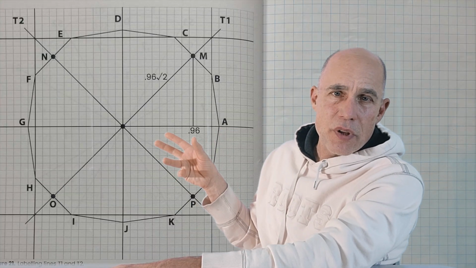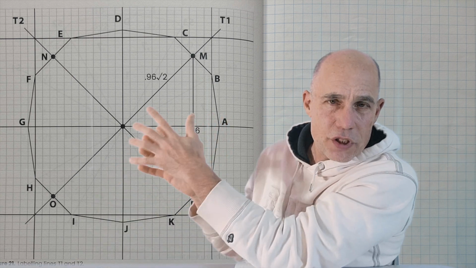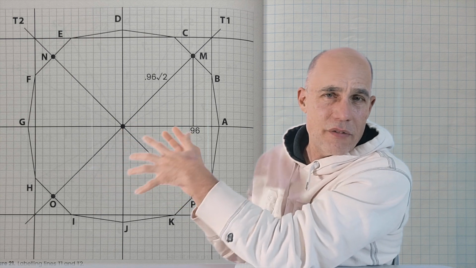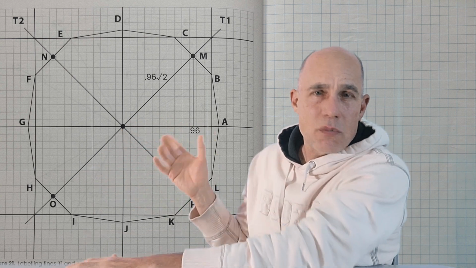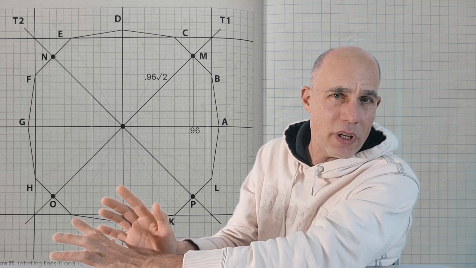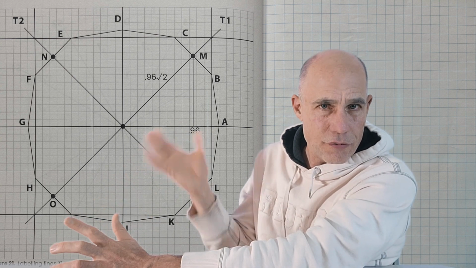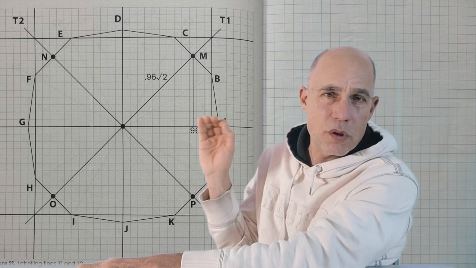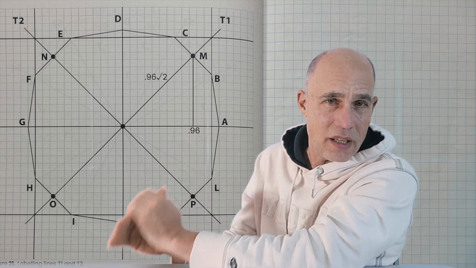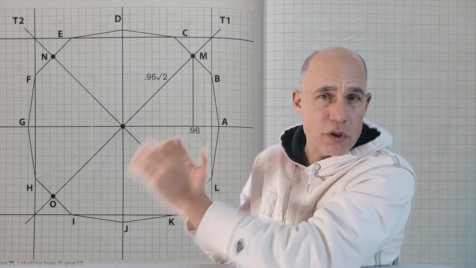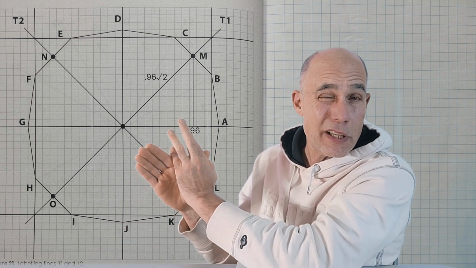So here's a picture, and you can see all these numbers here. This is from my book, and all the numbers are linked to the coordinates of the dodecagon. But the main one is what you see here, the length of 0.96 root 2. So that's the length of the 45-degree line, starting at the center point to the point where it's crossing or intersecting the corner of the dodecagon that's perpendicular. So those two lines are perpendicular to each other.